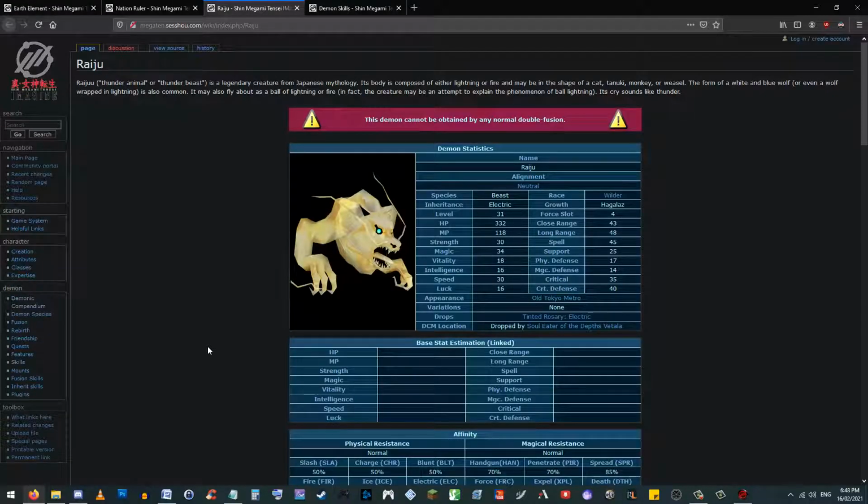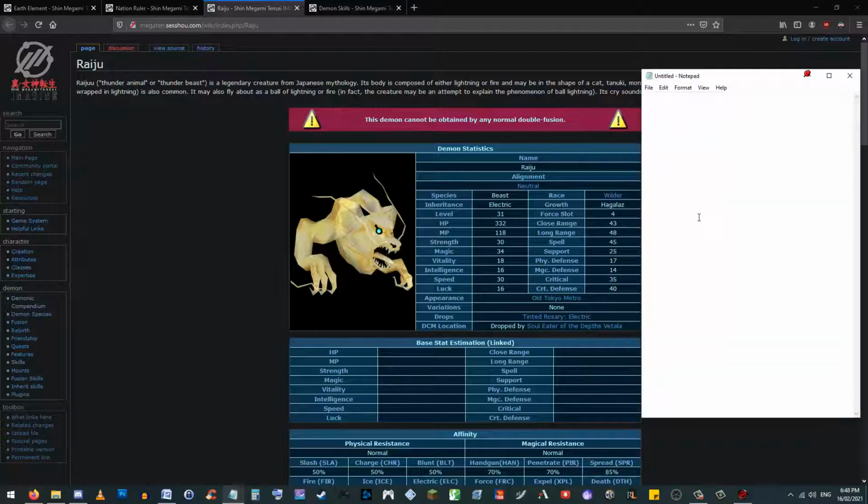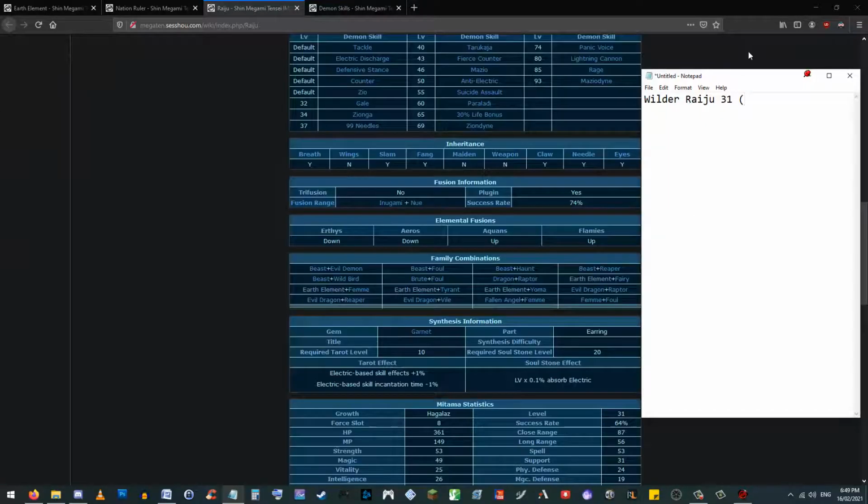So from here I would boot up the trusty old notepad and start writing out useful information about the demon I'm trying to fuse. So we've got its family, its name, its level, and normally its fusion range, but in this case all I have to do is type in the demons I am going to be using to make it. The next step is to choose some moves.